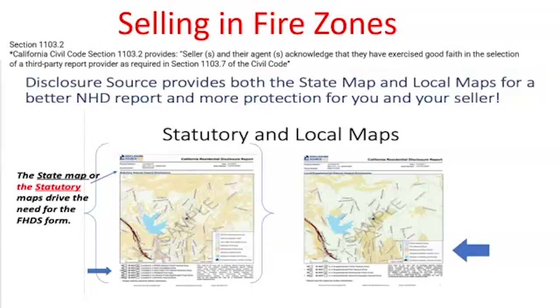Now, here's the civil code, and I find this very interesting. For you, if you're all licensed realtors or brokers, it is on you. The civil code puts the responsibility on the agent, broker, agent to select a reputable NHD company that will protect your seller. Even though natural hazard disclosure companies are supposed to protect your seller, some have fine print verbiage way hidden in the deep end of the pool that says that they won't defend you, that you're on your own E&O if there's a lawsuit, or will only defend you up to a certain dollar limit.